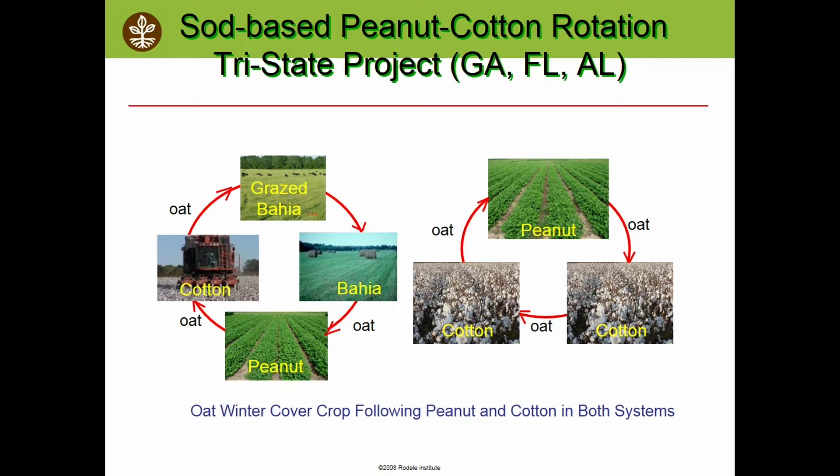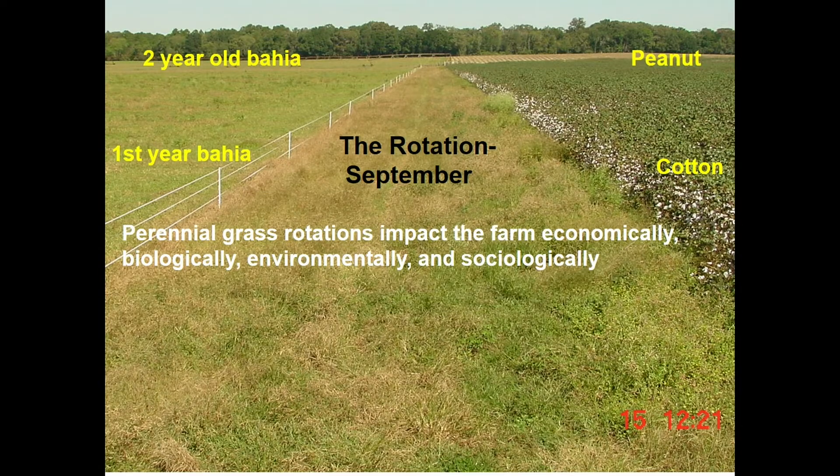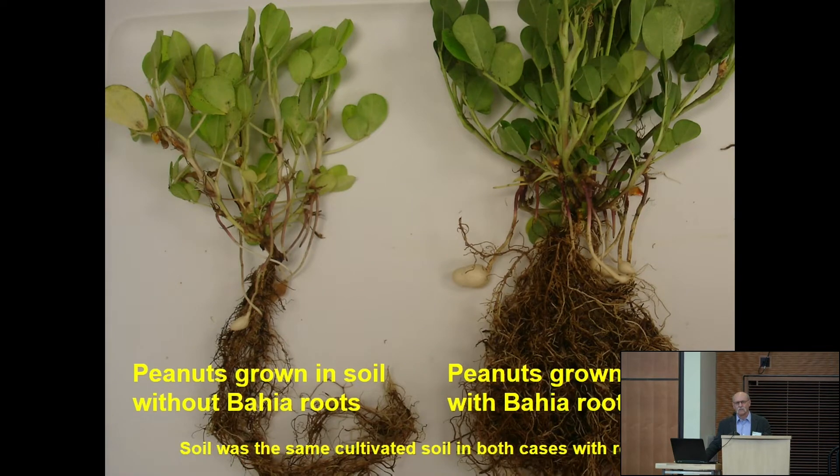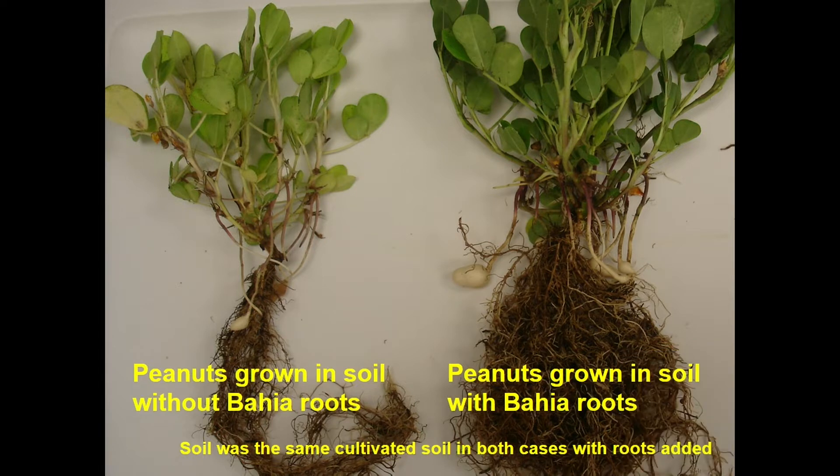At the end of the experiment, we went from $5,000 profit to $40,000 profit using the same land and resources, putting only half of it in cotton and peanuts and the other half in cover crops. Coming out of two years of bahia grass into peanuts, he doubled his peanut yield. He said if he transitioned to organic, he'd probably make $80,000 because the value of the cotton and peanuts is even higher. At $80,000, you can get young people interested in farming.